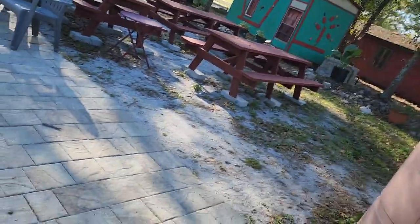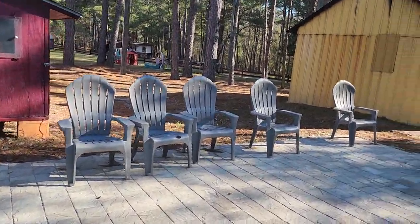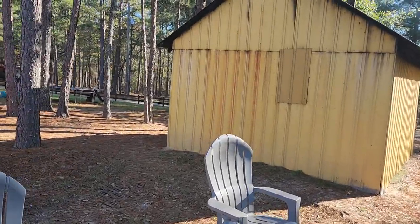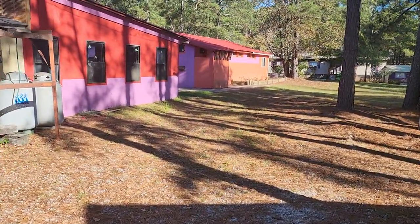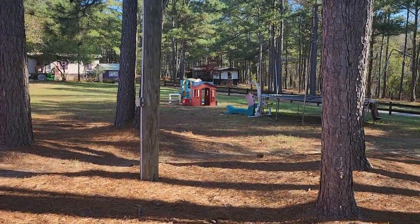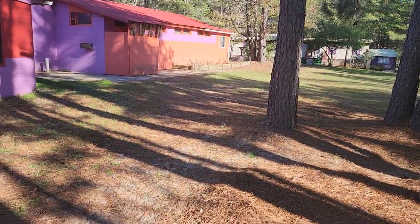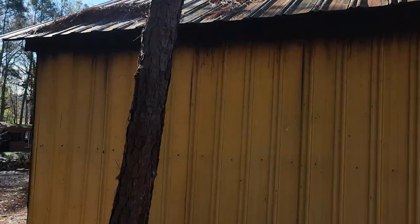This is a class, a lab, computer lab. This is the nucleus of the community here. That stove right there creates the hot water for the shower, for the dining hall and everything. That's a shower house there. I'm going to walk, give you a little view this morning. And this is our dining facility. But this is the catalyst for the community as far as heat — we create hot water from this and everything.